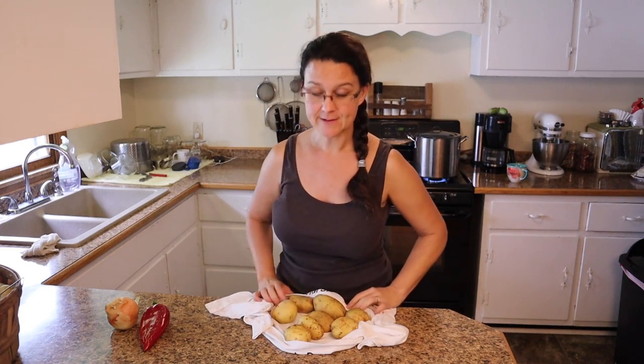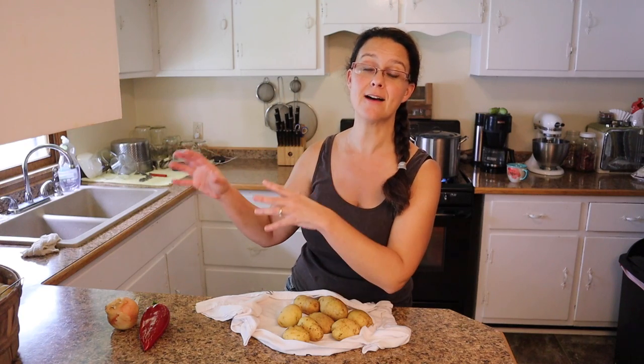I have my blanching pot all set up. It's heating on the stove. And the reason you blanch potatoes, and really most other vegetables, before you put them in the freezer is it stops the enzymes that naturally occur within those fresh veggies. It stops them from working even in the freezer. You'd think, oh, once you put something in the freezer, those enzymes won't continue working. Well, they do. Those enzymes can affect the color and the texture of your end product after you cook them, after you pull them out of the freezer. So these potatoes we're gonna chop up and then we're going to blanch them to get them ready for the freezer.